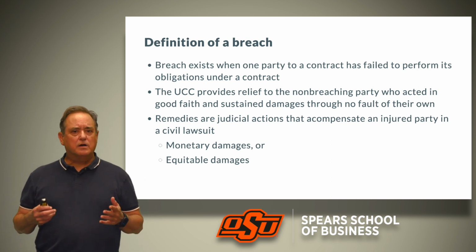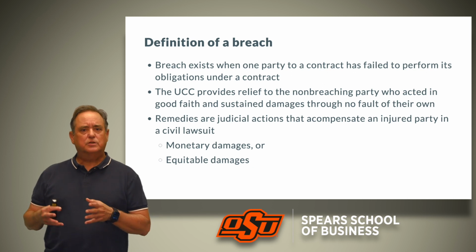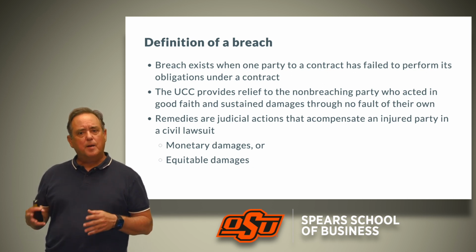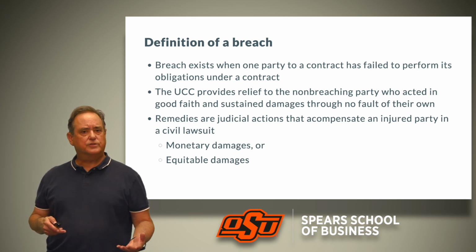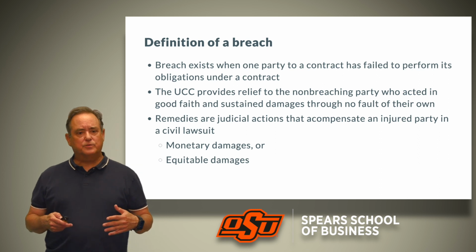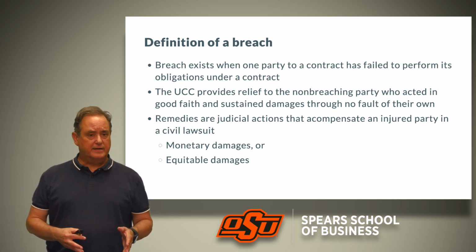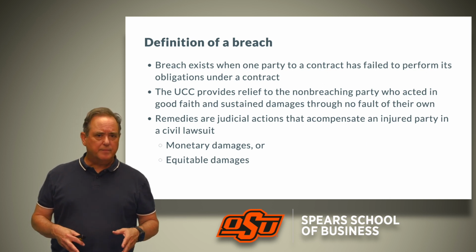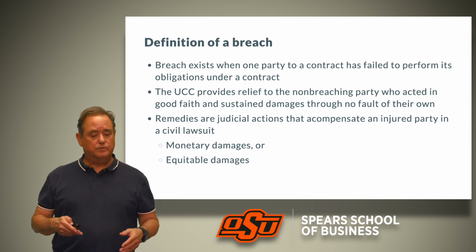Remedies are judicial actions. They are the things that a judge or an arbitrator do that are meant to compensate an injured party in a civil lawsuit. And remedies are made up of either monetary damages, money damages, or what we call equitable damages, which is to say a party must do or not do something.